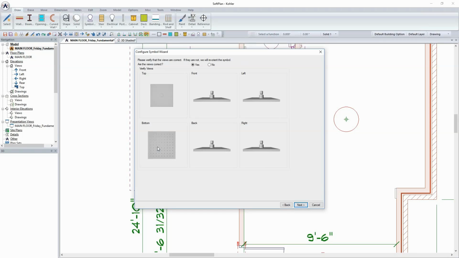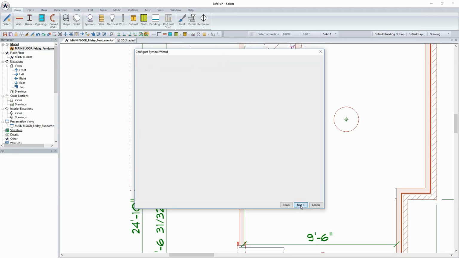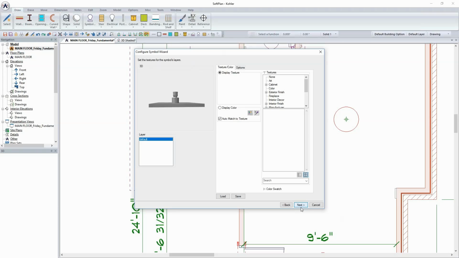Okay, so is this the top? Is that the bottom? And in this case, because it's symmetrical, the rest of this works. I point this out because I import a lot of symbols. I'm currently doing a project right now where I've had to import some custom furniture symbols, etc. And in some cases, the artists who had created them, they come in reversed. And so this would allow me to now orient that symbol. As this is okay, I can click next on this, and I'm happy with it.